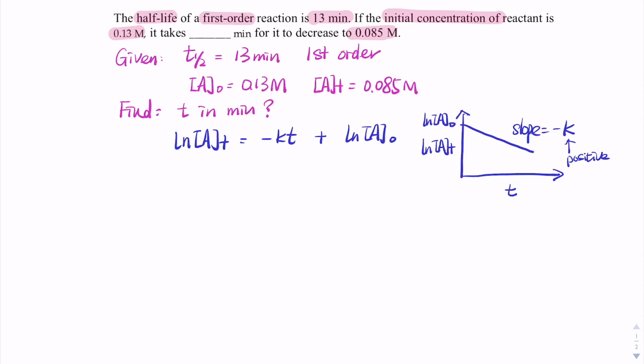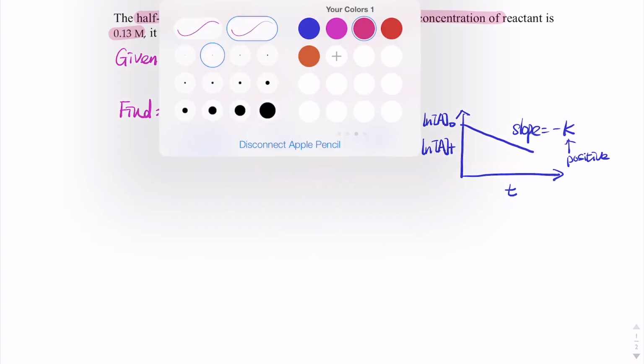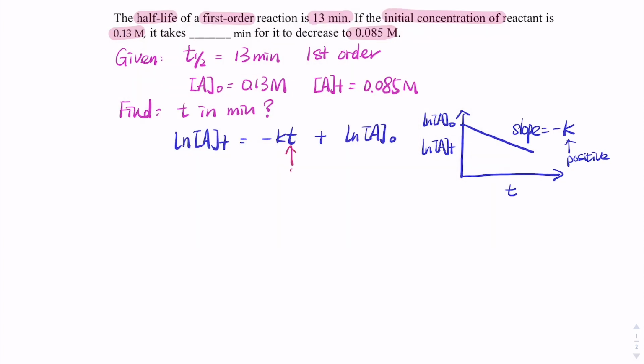Now we have this in mind, let's see what we know and what we don't know to solve this question. We're looking for t. Of course, we don't know that. We know the final concentration and we know the initial concentration. In order to solve for t, we also need to know k. So we don't know the rate constant. The question didn't give it to me, but let's see, the first sentence says the half-life for the first order reaction is 30 minutes. Can we get k, the rate constant, from there?